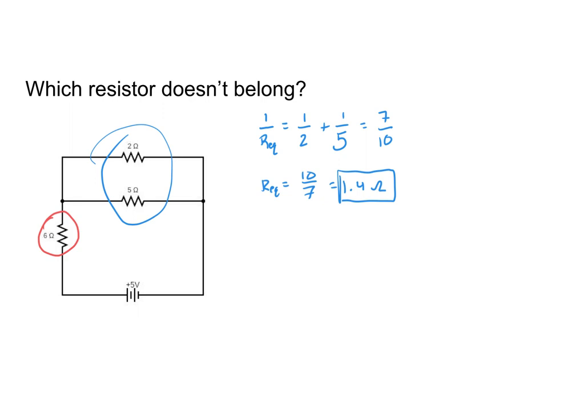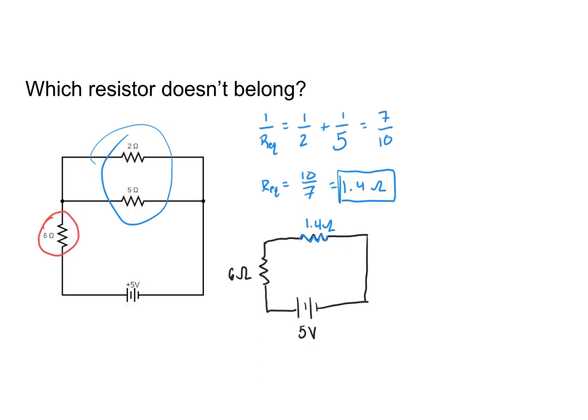Regardless, when I'm looking at this circuit, what I have done is I have combined my 2 ohm resistor and my 5 ohm resistor into one. So my 6 ohm resistor is just the way it always has been. Nothing has changed. But instead of my 2 ohm and my 5 ohm resistor, I can replace them with that equivalent resistance that I just found of 1.4 ohms. So now my circuit is a lot simpler because it's just a series circuit.